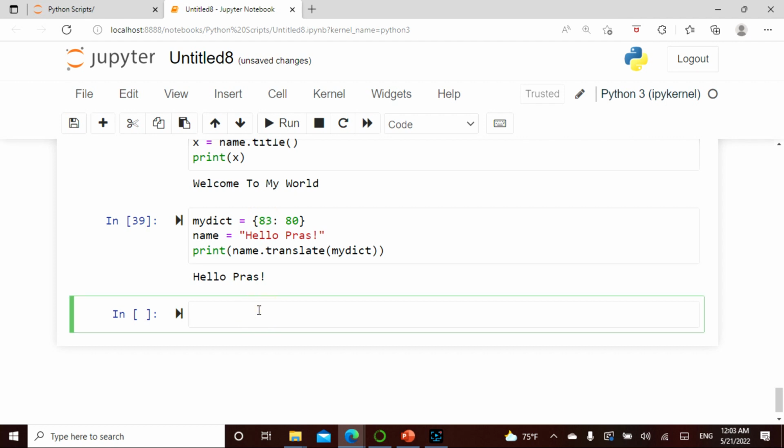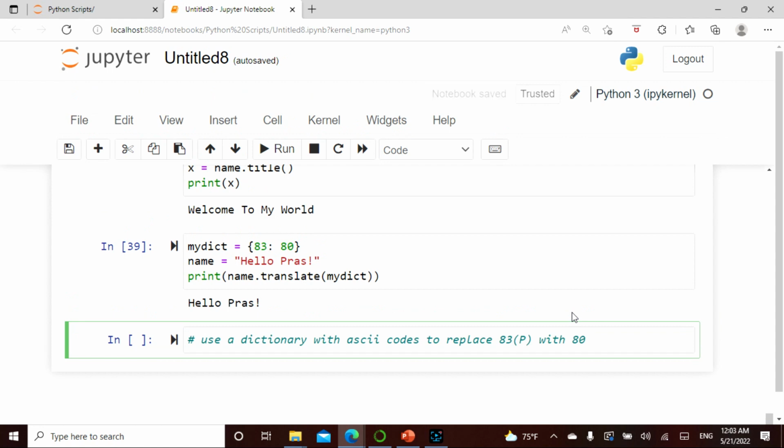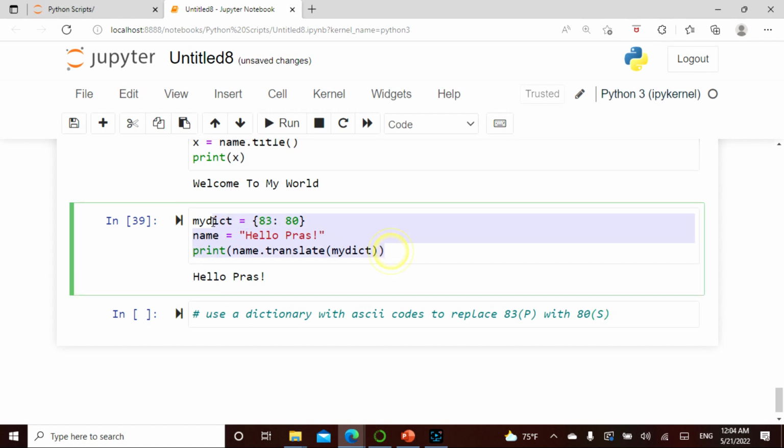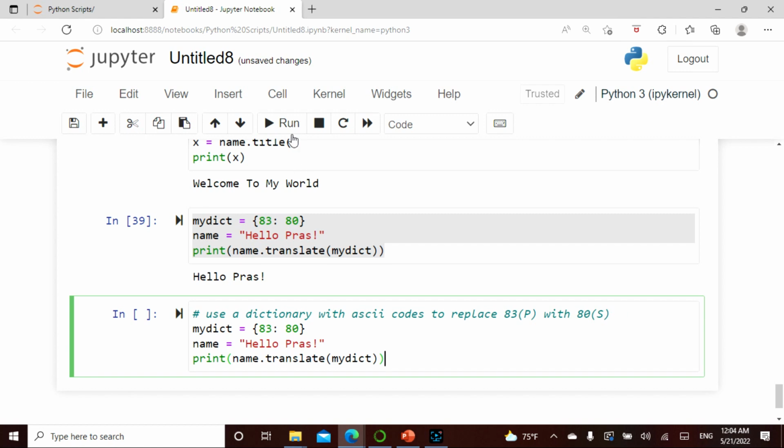What I will do is add a comment: use a dictionary with ASCII codes to replace 83, P, with 80. Yes. Now having said that, let's take this, and let's run.